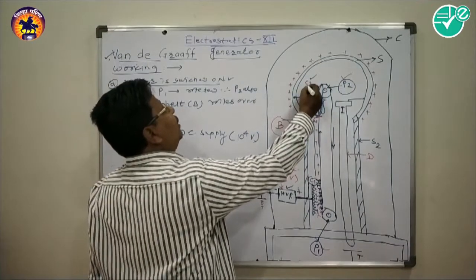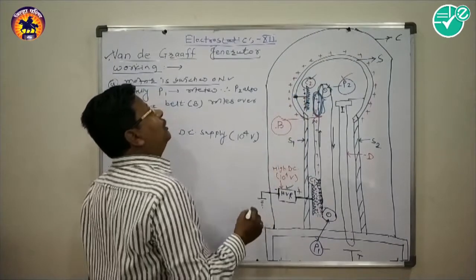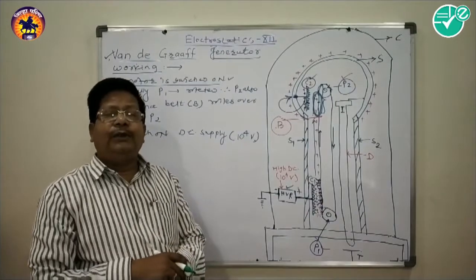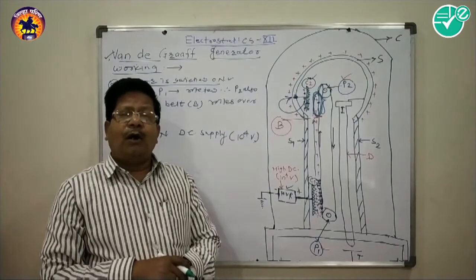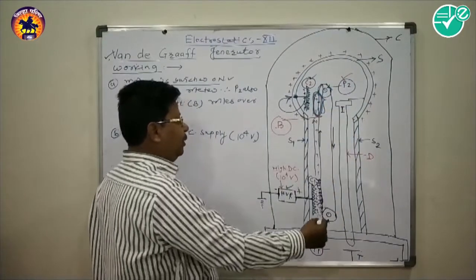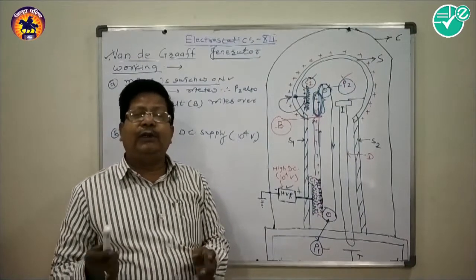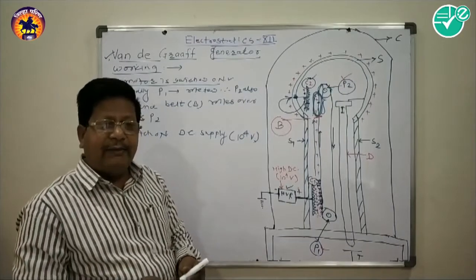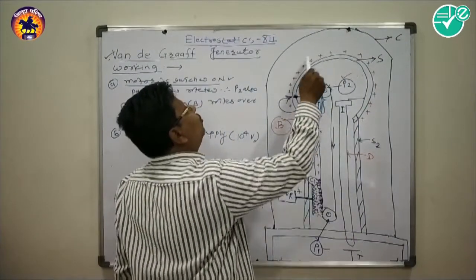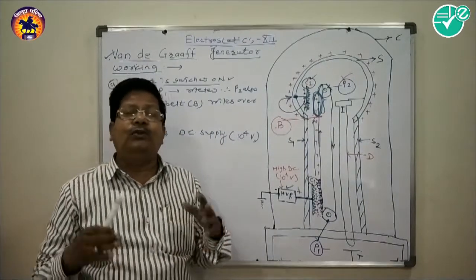As the charges given to C2 are positive, and as the comb C2 is connected to the hollow sphere, these positive charges are immediately transferred to the outer surface of this metal sphere or dome. And as the belt is running continuously over the pulleys P1 and P2, the process of taking positive charges from P1 to P2 is repeated again and again, and hence a large number of positive charges are gathered or accumulated on the hollow metallic sphere S, due to which its potential goes on increasing.